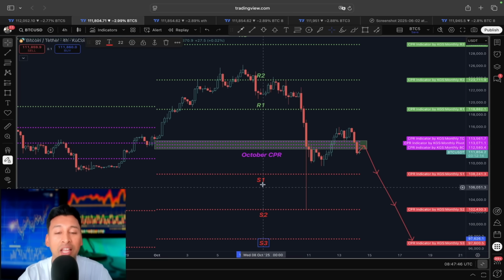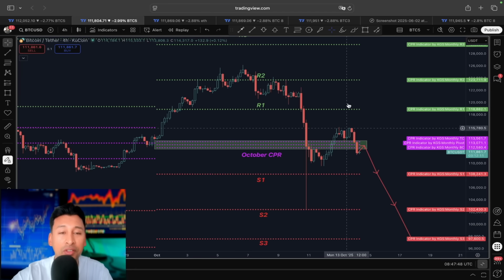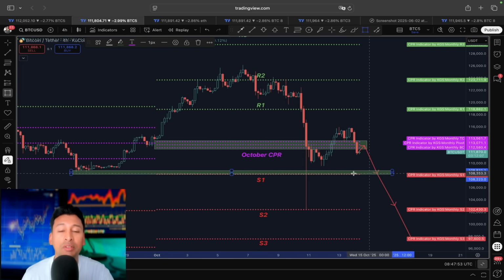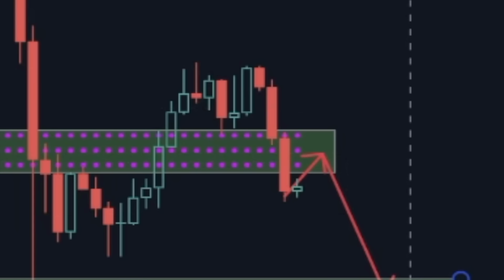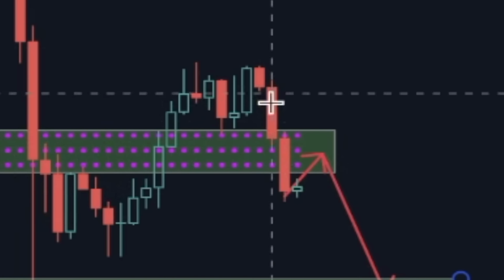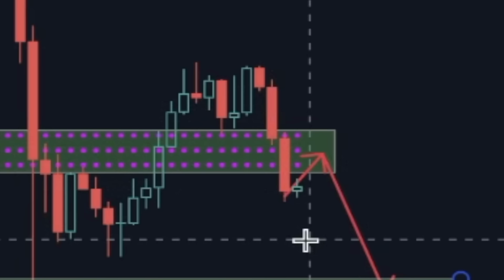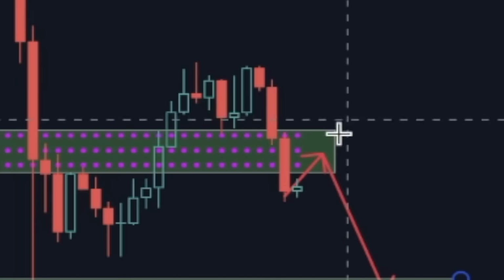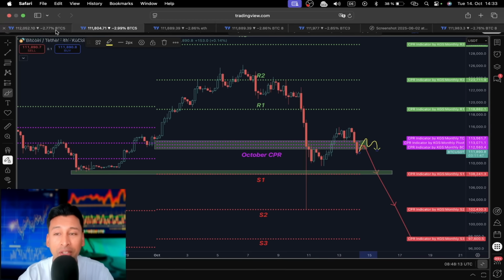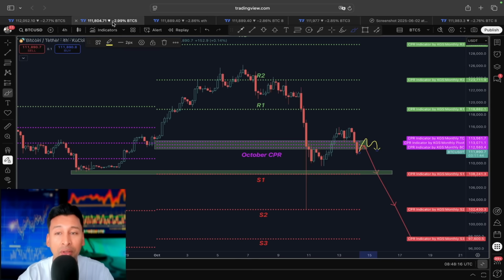Yes, you heard that correctly, guys. Bitcoin failing to regain its trend above this October CPR and failing to hold this last line of support around this S1 line, 108,000, then we know the upcoming days for Bitcoin could be very bearish. But still, there is some hope. Bitcoin is still fighting strong to come across this October CPR line, which is going to be around 112,500 to 113,500 range. If we flip this into proper support, then despite forming this bearish continuation pattern, there could be another really rally type of formation.